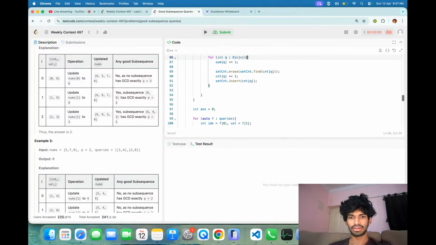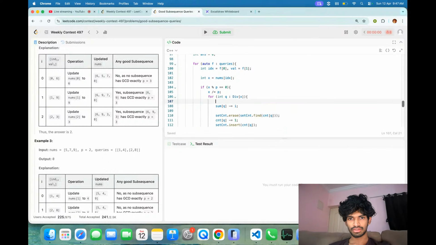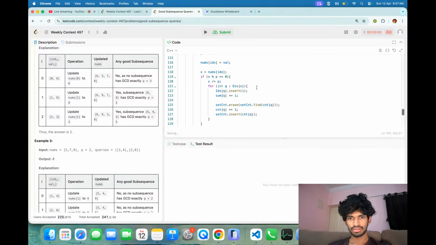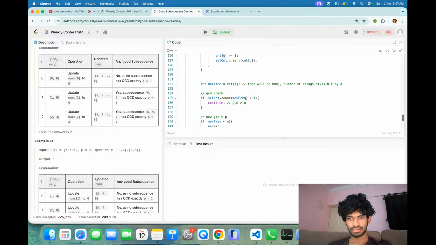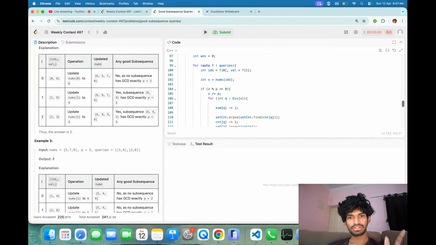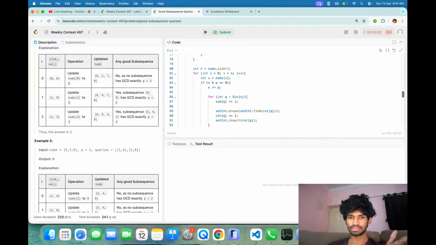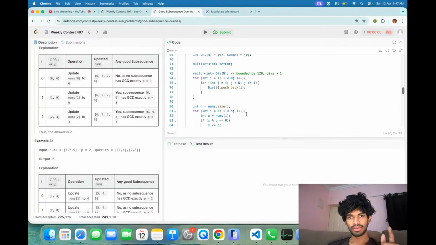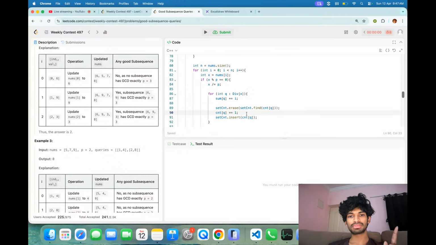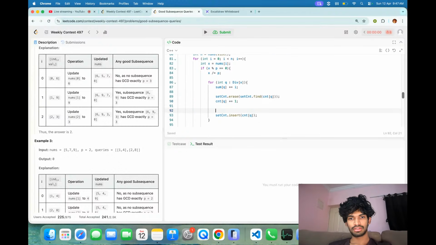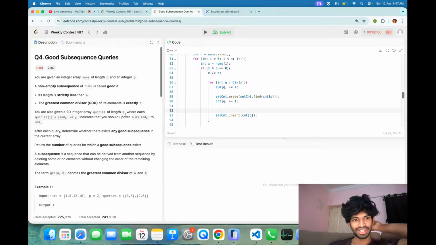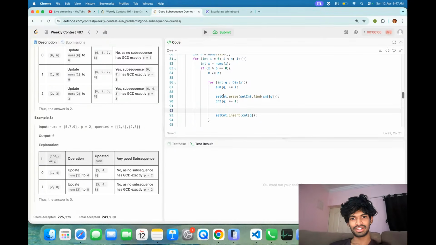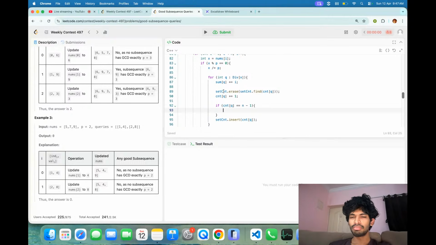We're not using IDX anywhere. Remove that. Our logic is we want to find where it is not used, okay? For this queue, and when its count becomes n minus 1. When will its count become n minus 1? After adding something, right? I hope n equals 1 is handled. Yeah, n is not 1. So its count became n minus 1.